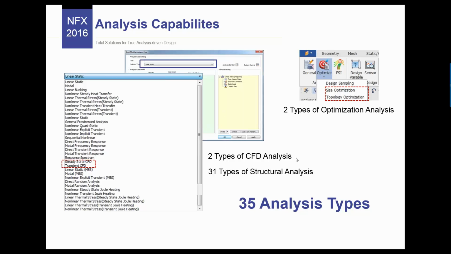As you can see in this analysis case, the 35 analysis types available in midas NFX are directly available in one unique window. Once you build one model, this model can be the basis to perform linear static, but also nonlinear dynamic or even CFD.